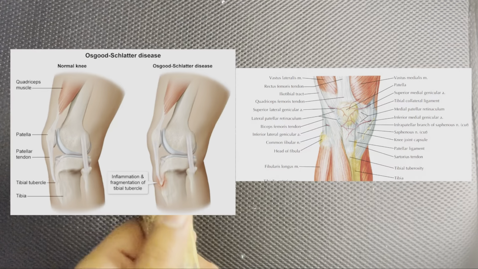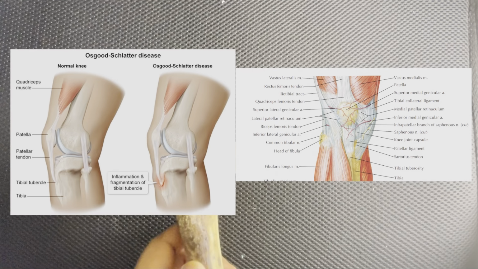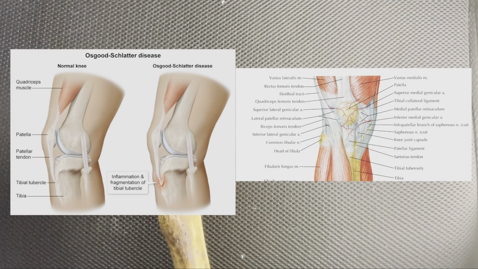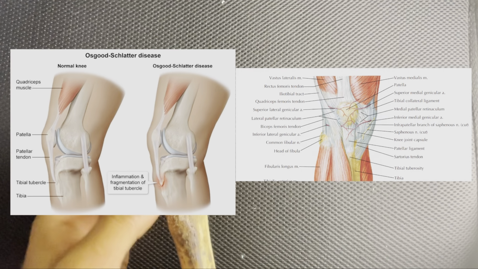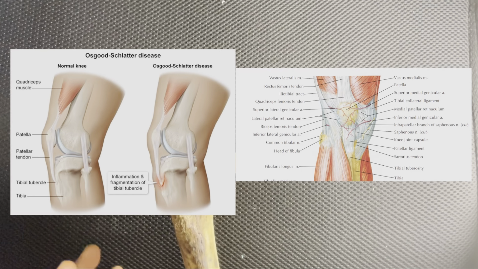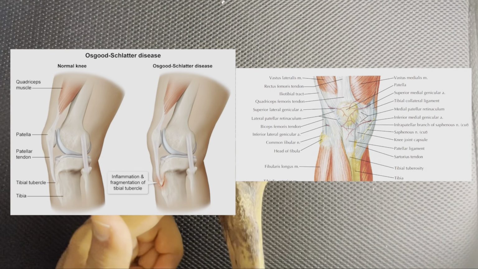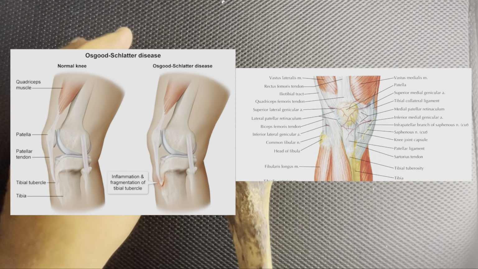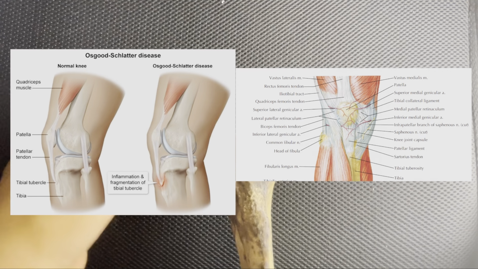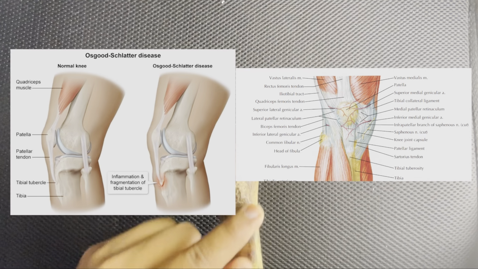The inflammation of our tibial tuberosity, right? It is Osgood Schlatter disease, right? Why does it occur? We basically remember our quadriceps muscles. These are attached to our quadriceps tendon. This tendon is attached to our patella. Then from the patella there is a ligament, the patellar ligament, attached to our tibial tuberosity, right?